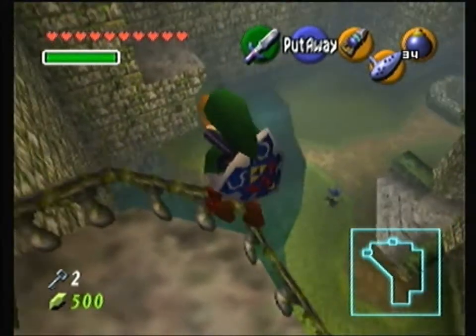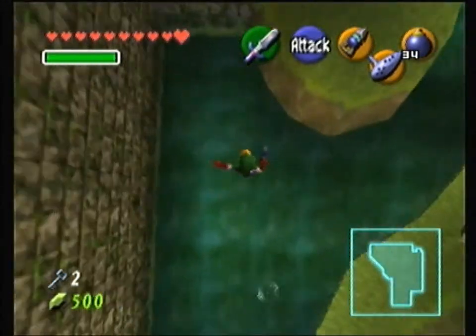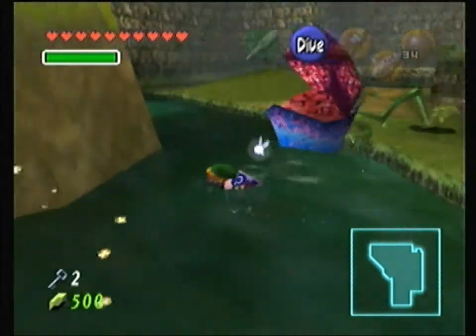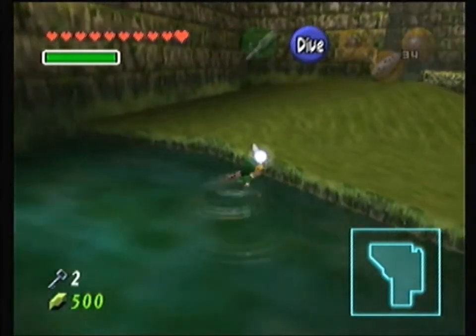So that's another thing. We've got to take a flying leap here, but what I like to do is just jump in this general direction so you land in the water and away from all enemies, because that thing can punch you. And obviously there's an Octorok right behind me that's trying to take pot shots, but it's completely failing.